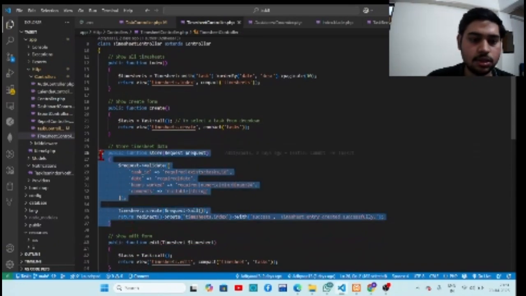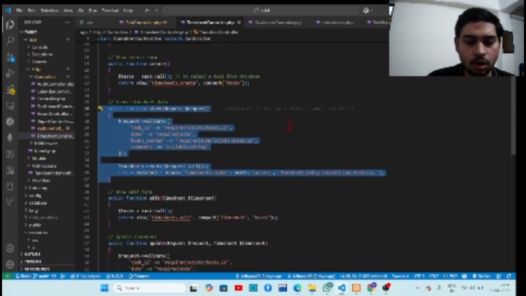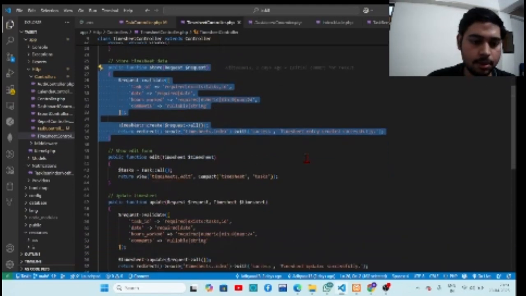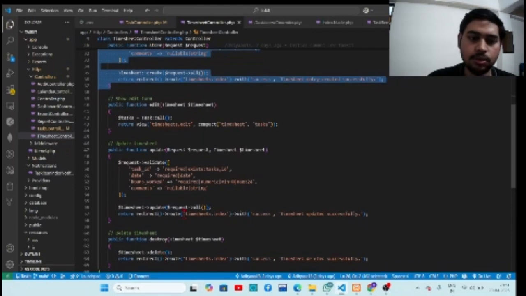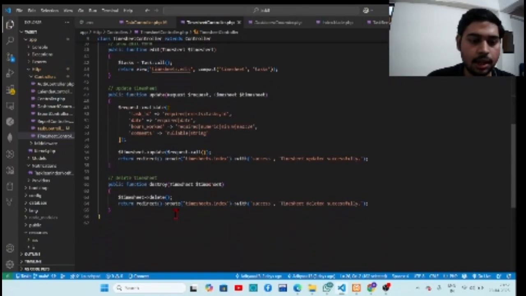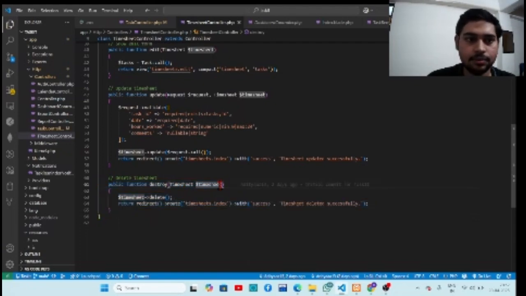And the second thing is the store function. When the user passes some request from the form, we get that request in this function, and this function is going to validate that request and store that data in the database. Next functions are edit, update, and delete. For edit and update, the user can update any task, and how many hours he has worked, he can change that as well. And at last, destroy is the function for destroying or deleting the task.